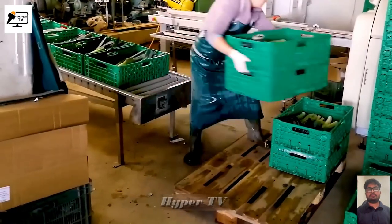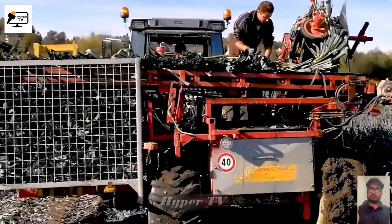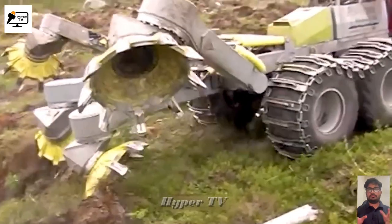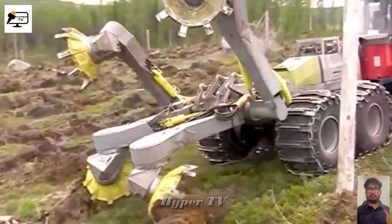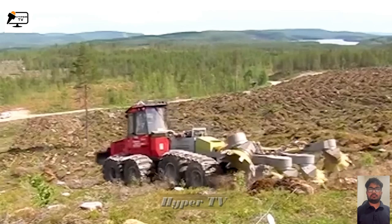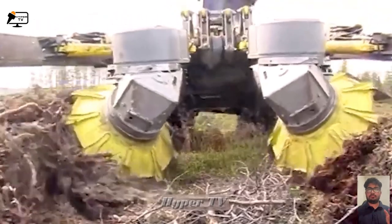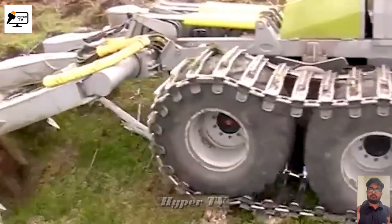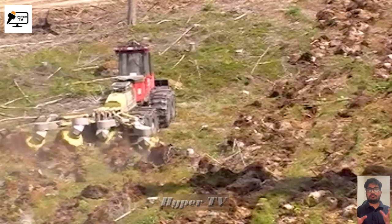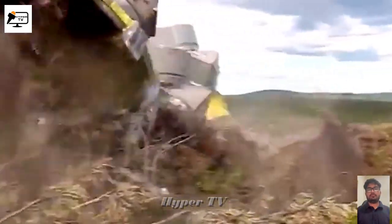We now face the mighty Bracket T-45, a true marvel of engineering. Its muscular design, equipped with four rows of sizable discs, conquers vast areas with ease. With a powerful diesel engine and iron-plated wheels, this beast navigates the most challenging terrains, leaving no forest unexplored. Witness the tremendous impact it has in cultivating the soil, helping forests flourish like never before.